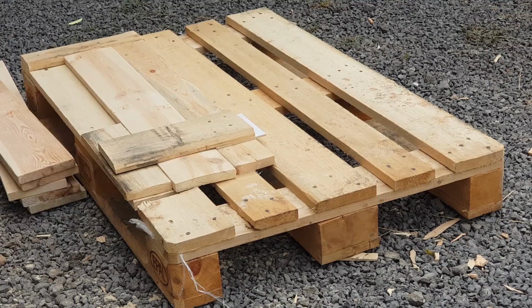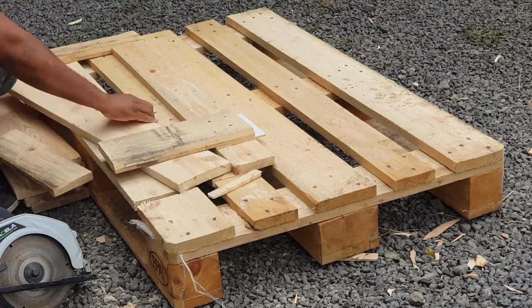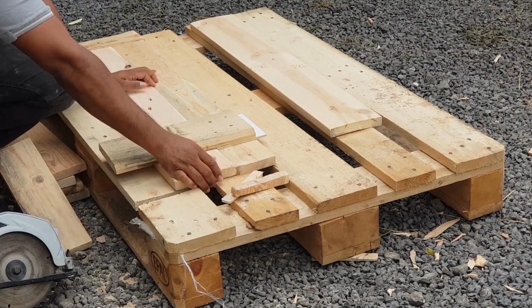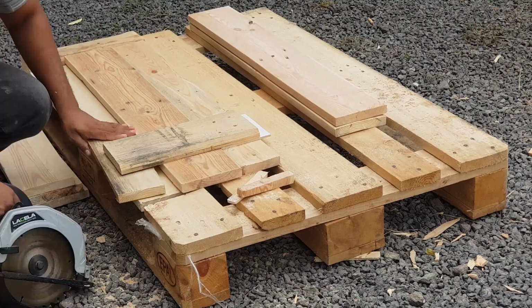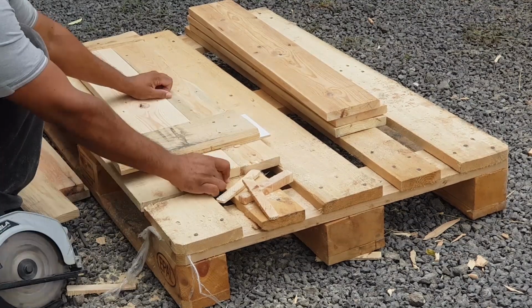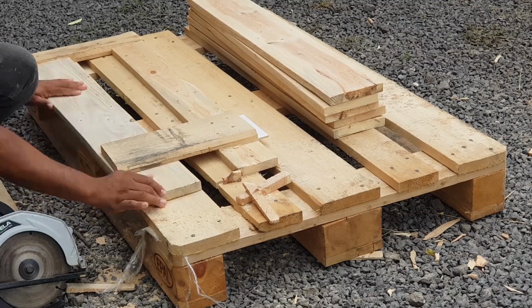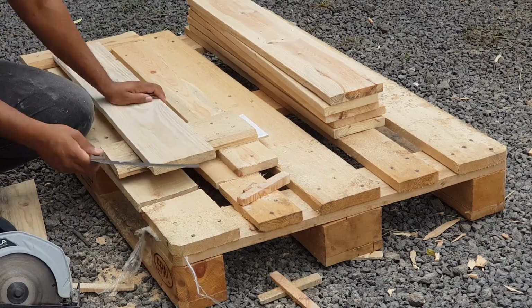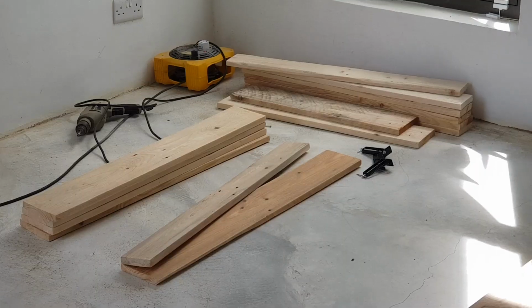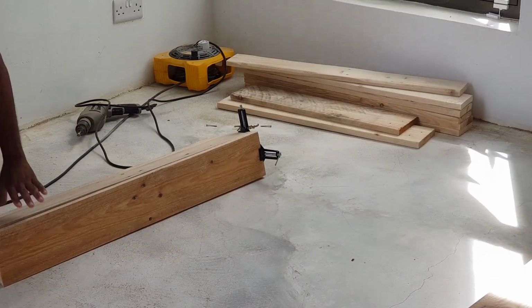I've prepared a jig for my circular saw so that I can make sure that all boards are 90 cm long. All the boards are now ready to be assembled. I've started to assemble the corner part which will be fixed later to the wall.